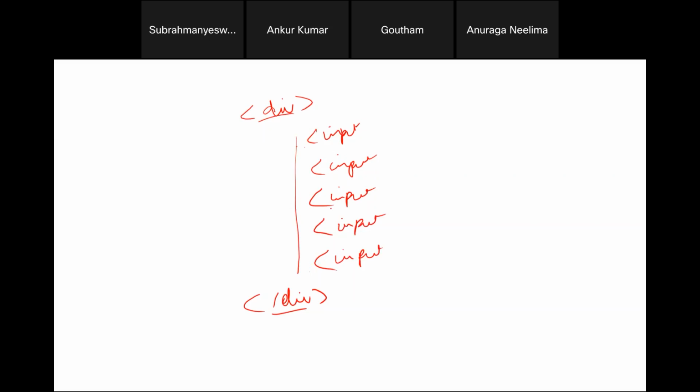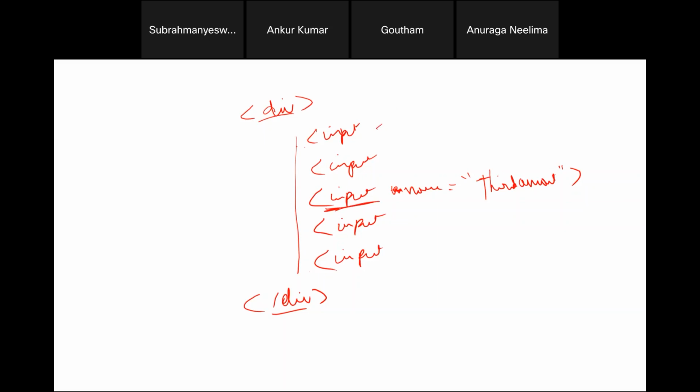For example, for this input you have some property like name is equal to third amount. So how do we identify this element? We can use the siblings relation.